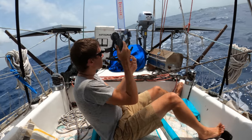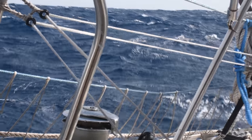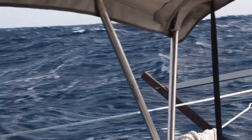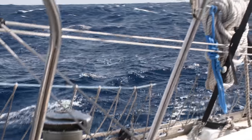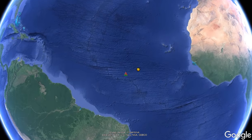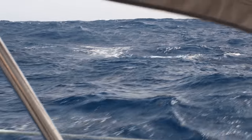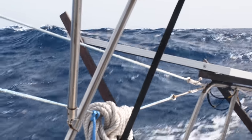I missed getting our noon sight. So the way it works, when the sun comes directly over you, like perfectly overhead of you, with that exact moment in time, with time and the sextant, you can figure out your exact latitude and longitude. The problem is, if you are late, you missed it, you have to wait till tomorrow to do it. So I was washing dishes when my alarm went off to tell me it's soon time to go out and do the noon sight. And by the time I got out there, if it were correct, we'd be at 11 degrees north instead of 8 or 9-ish where we actually are. So with the sextant, I plotted us as much closer to the Caribbean and about 480 miles north of our current position. So I know I missed it. So I gotta wait till tomorrow to get our position again.